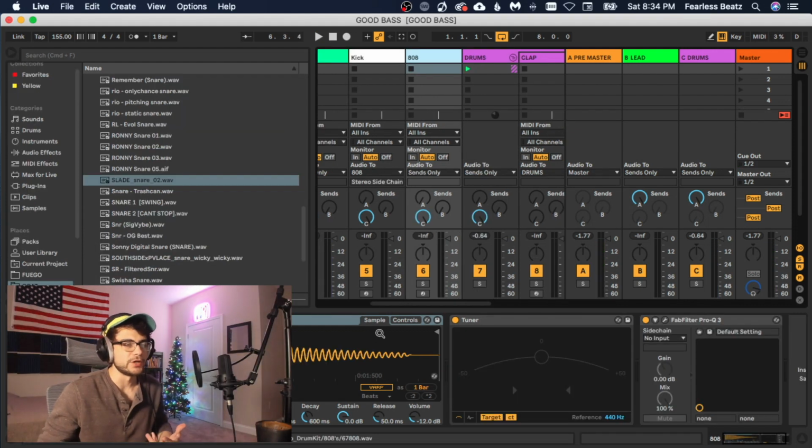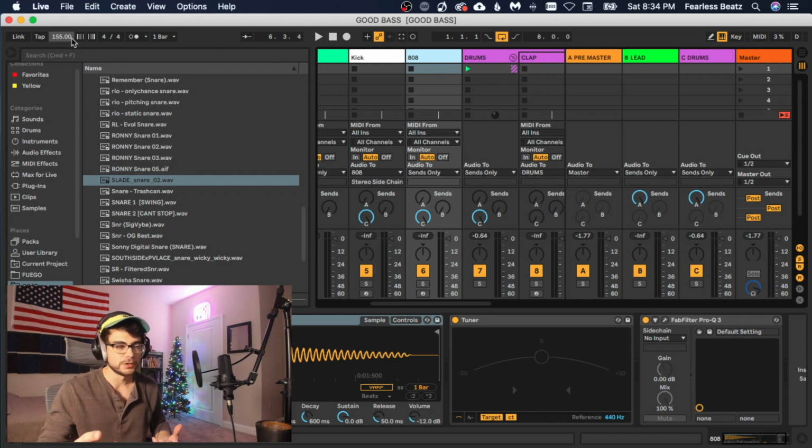Okay, so your 808 patterns are really going to depend on what BPM your beat is in. This is a little bit of a faster BPM here. As the BPM goes down, it's obviously going to get slower, so the notes are going to get farther and farther apart. That is definitely something you want to keep in mind when you're doing 808 patterns. Anything under like 100 BPM, so if you're doing a song that's 92 or 80 BPM or something like that, it's going to be halftime.